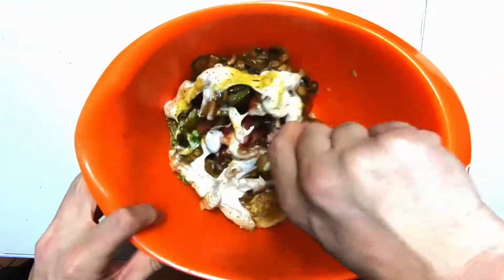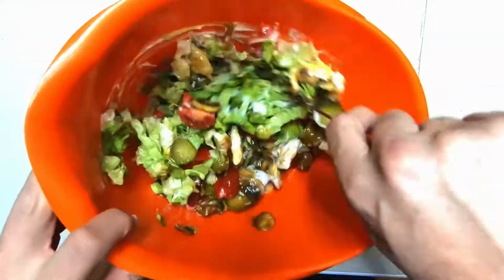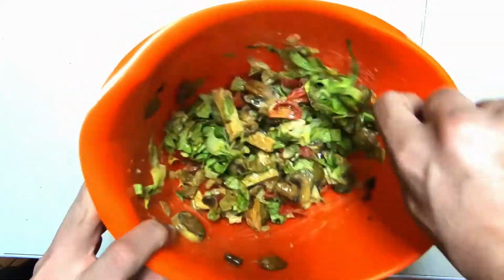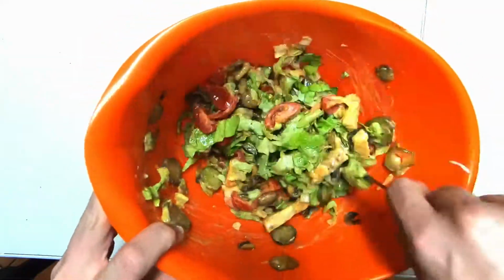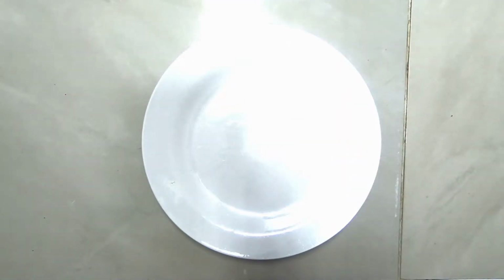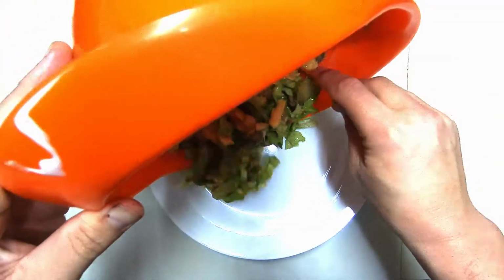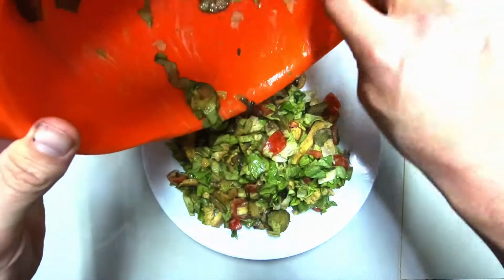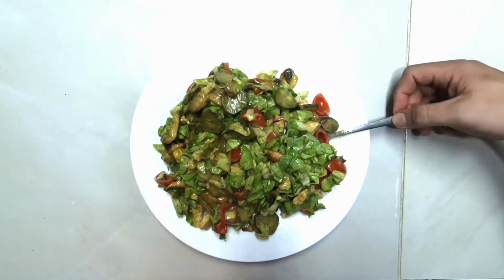Now take a fork and mix it all about. Make sure that all the individual pieces are separated and all the flavors are thoroughly blended together. Once you're done, get a serving plate, grab your mixing bowl and place the salad on top of the serving plate. And if you want to save on the dishes, why not just use the same fork?